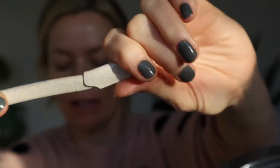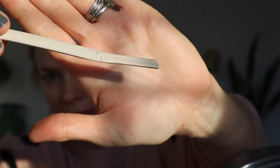Next, I'm going to use my Votary blade. Now, I've dermaplaned my face for many years, and I used another product that I literally just keep in my pen pot, by Stacked Beauty. Actually, I haven't got a fresh blade in there at all, because I change them and keep them quite clean, because that's very important. But I love these ones from Votary.